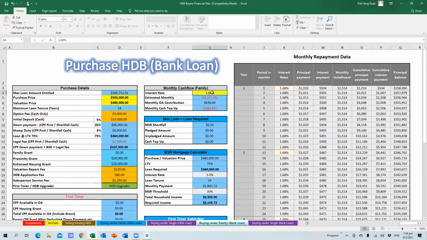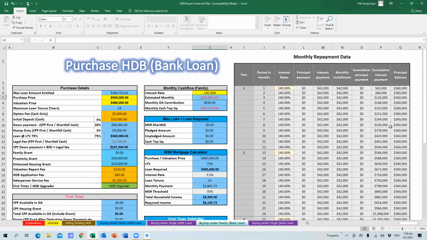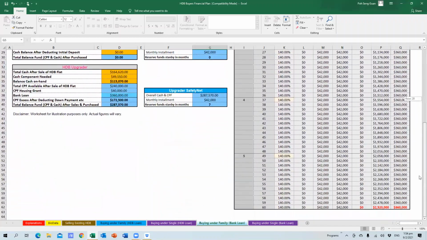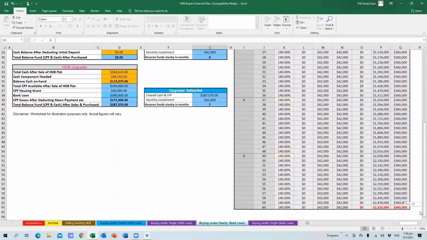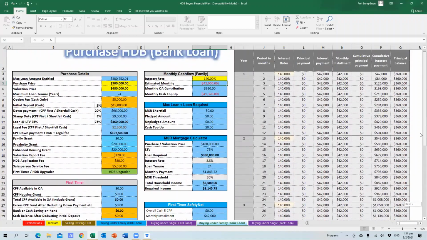Bank rate, if let's say, for example, you change now to DBS at 1.4 rate, everything will change also. For the 5 years, you see now, after the 5 years, what is the balance amount? What's the principal balance?